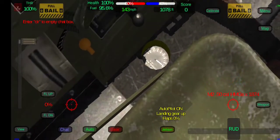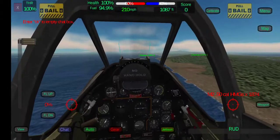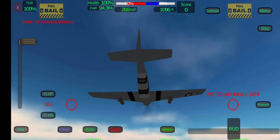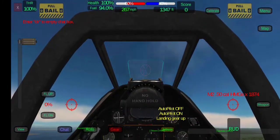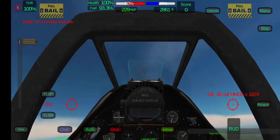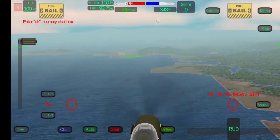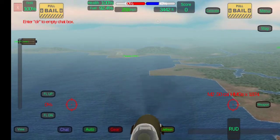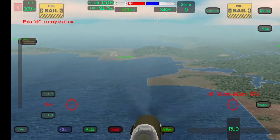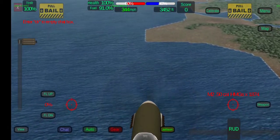So here's the P-51. We've got two bombs and D-Day stripes — you can see those. Our mission is to go bomb a destroyer, because there's a destroyer over at Talis Sea that has offended me. If you're in Historic, you can tell where your enemy is without using cockpit view the entire time. Those of you who are sharp-eyed can immediately spot the destroyer — it's that little tiny speck in the middle between where the island comes out. You can see Talis Sea; it's right in between the altitude and speed indicators.